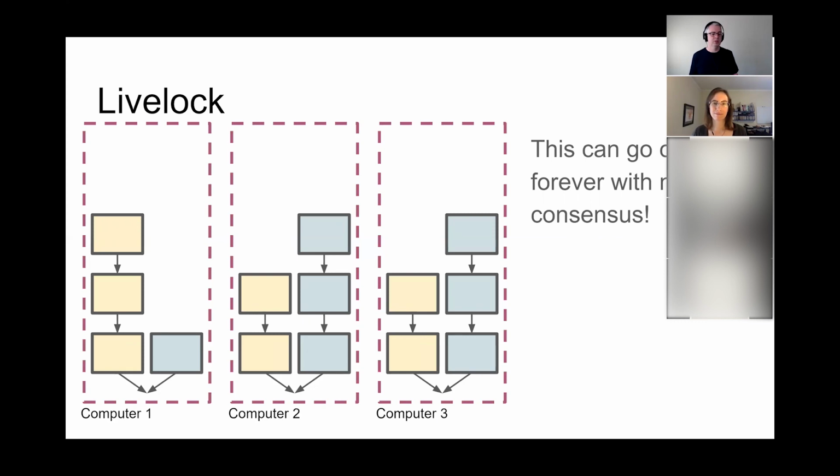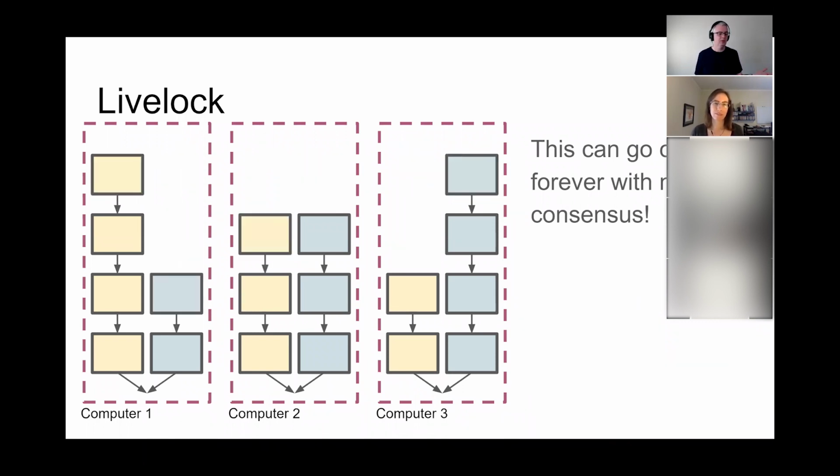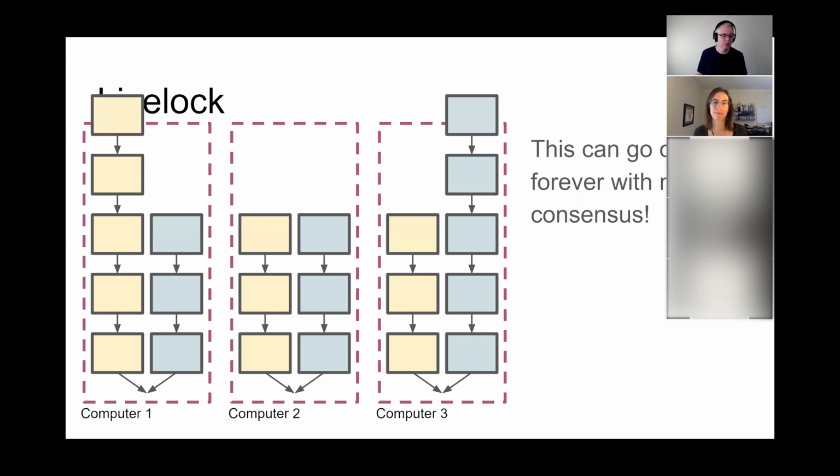Both computer 1 and computer 3 can keep on adding blocks. They're totally convinced they're right because the algorithm says they're right. And all the other computers are just like, I don't know which blockchain is correct, and we never achieve consensus. And it just keeps on going, and that's no good. Eventually everything replicates, and eventually, well, no, it doesn't, because we keep on adding more blocks.